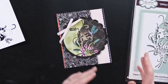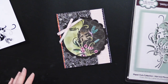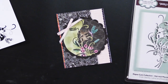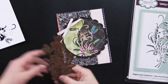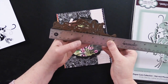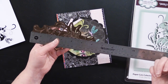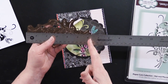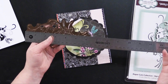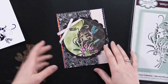What if you don't have a die cutting machine with a nine-inch wide platform like the Gemini? What if you just have a six-inch one, which is the most common, like the Big Shot? I'm going to show you how you can still use all of these wonderful dies, because many of them are longer than the six inches required to fit through your standard six-inch wide platform like the Gemini Mini or the Big Shot. It needs to be six inches wide or less to fit through that platform; otherwise you'll need a larger platform like the nine-inch wide Gemini. But we have some ways around that, so no matter what size platform you have, you can use these.